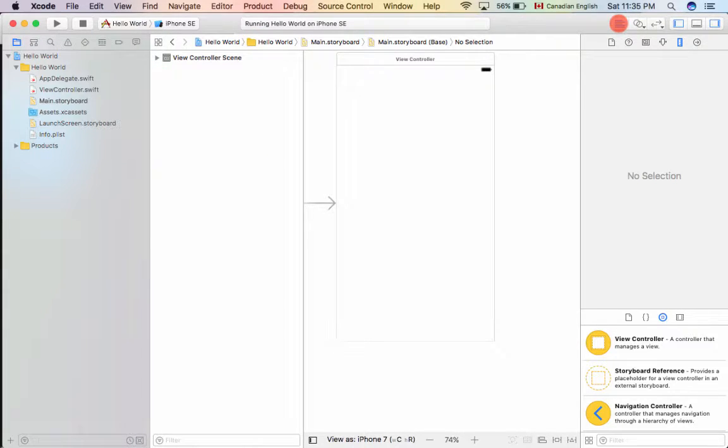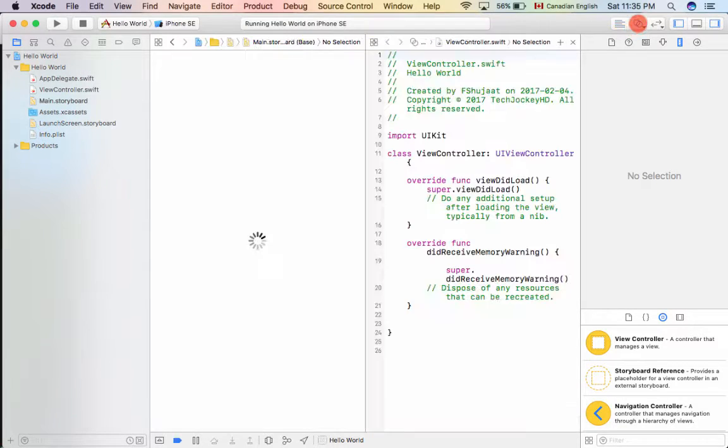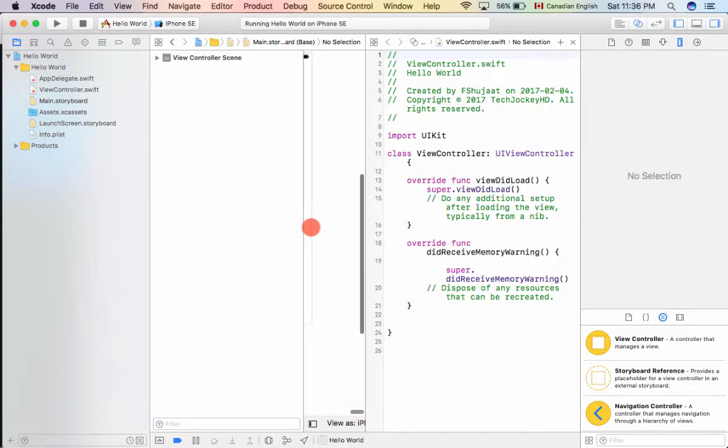This right here shows the standard editor, which is basically what we have right now. And this right here, the assistant editor, when we click on it, gives us two different panels within the working area, where we can have the layout on one side and the code on the other.